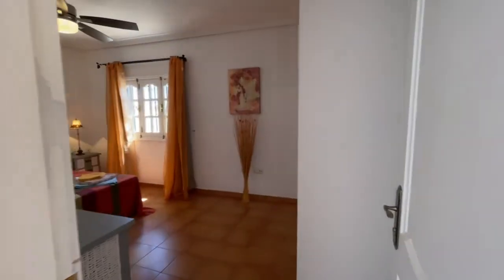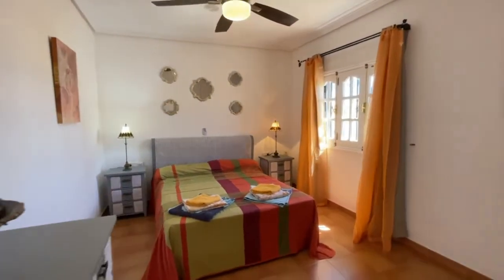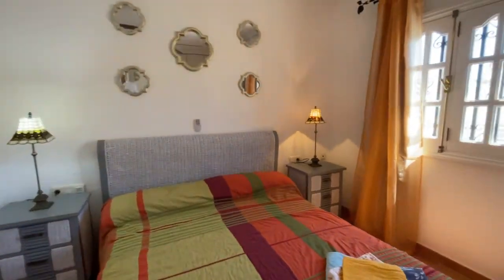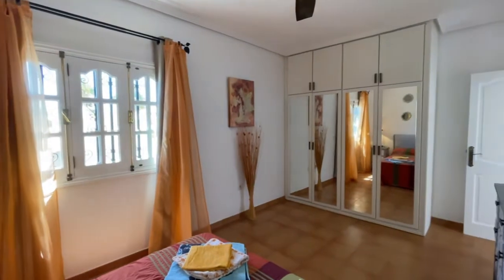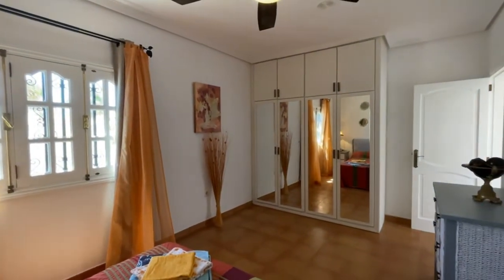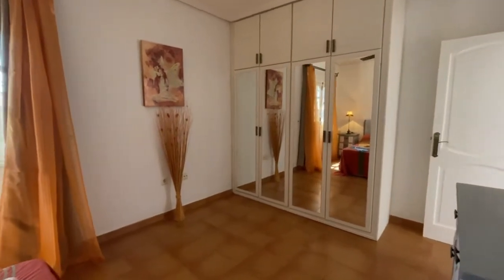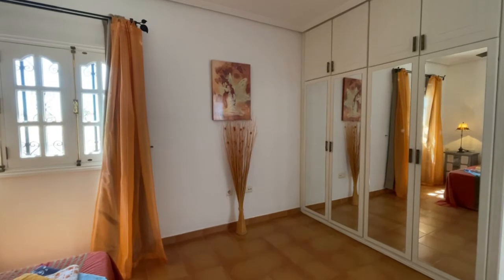And then at the end of the corridor, you actually have a master bedroom, and you can see here, it's just that much longer really. Again, a great space, beautiful double bed here, 2 side tables. There is, of course, a window there that actually looks out to the sea, east facing, so for morning sunshine. And again, you can leave that open during the evening for ventilation. And of course, you have your mirrored built-in wardrobes here as well.